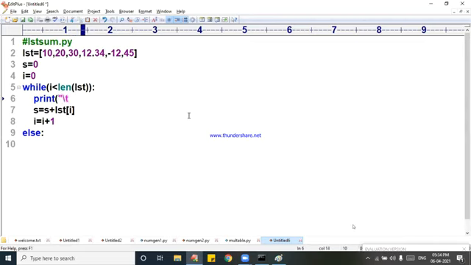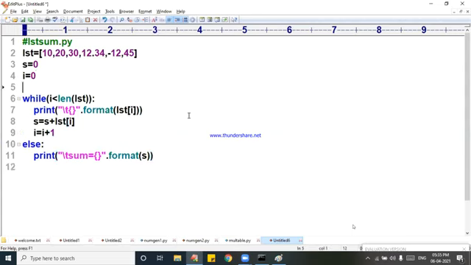I am printing with format of LST of I, that element plus the adding also. In the else part, I am just printing that sum is equal to, with format of S.